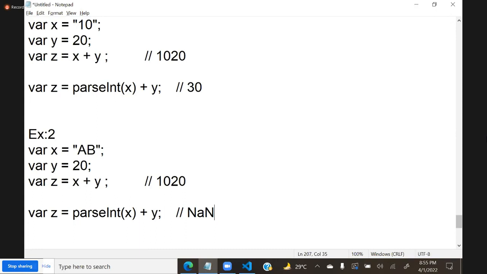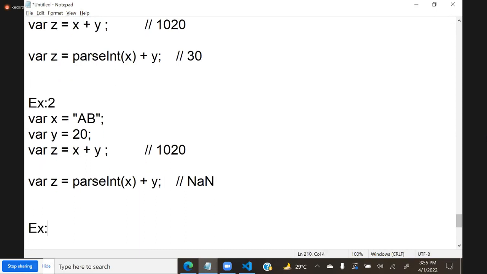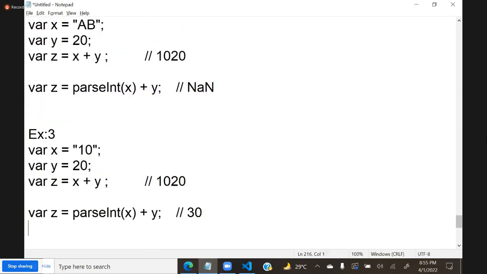You cannot convert that. For example 3, I am writing this as 20AB. I am performing addition, parsing x.